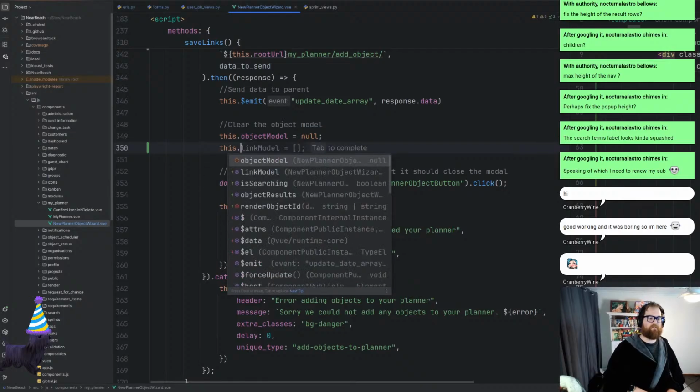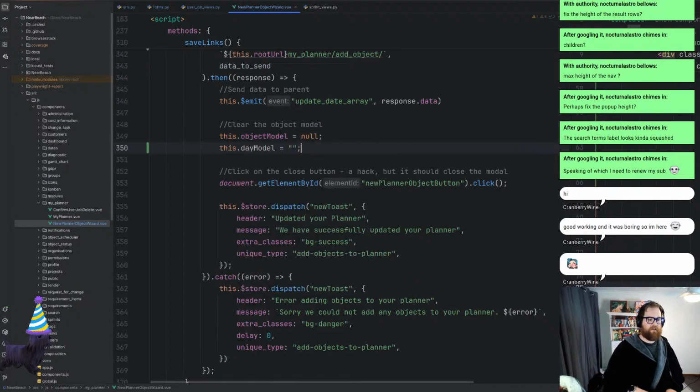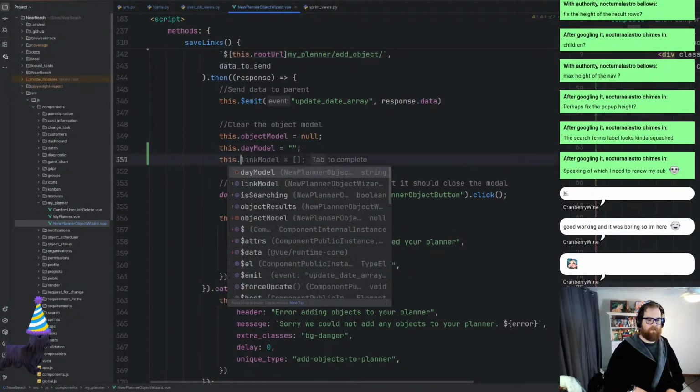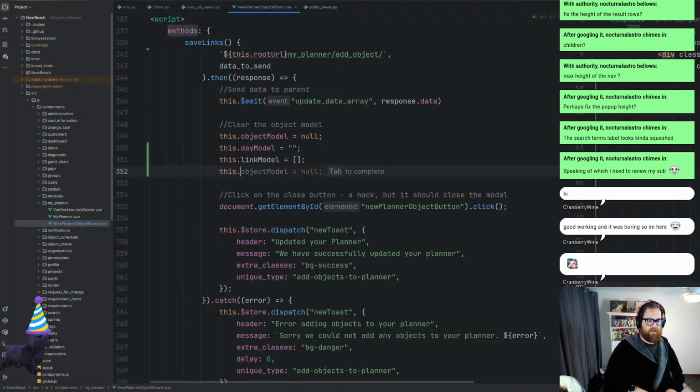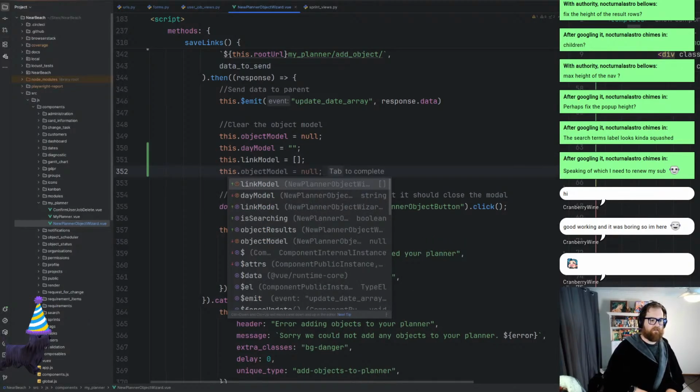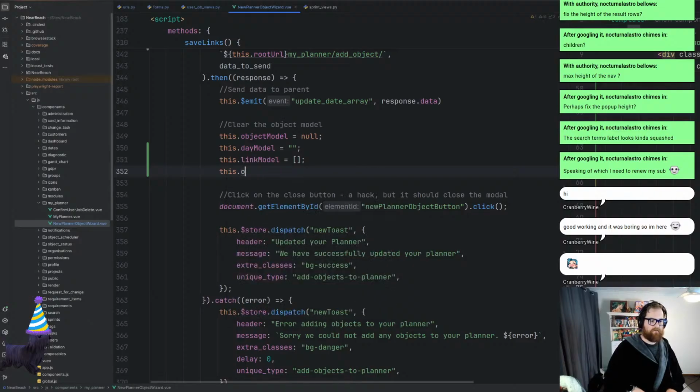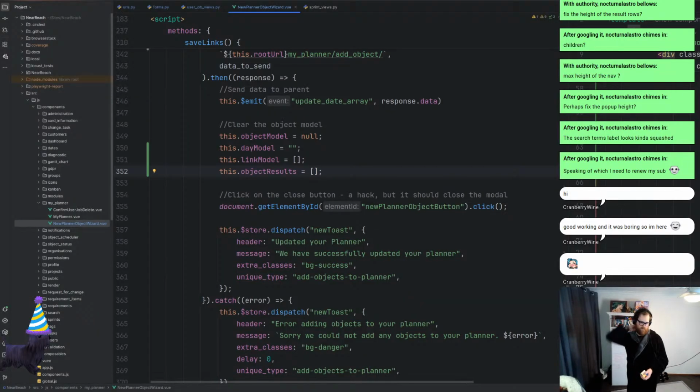So this dot day model equals nothing, and this dot link model equals nothing, and this dot object results equals nothing. All right, so we're just clearing out everything we don't want in the system after the user plays around and submits something.